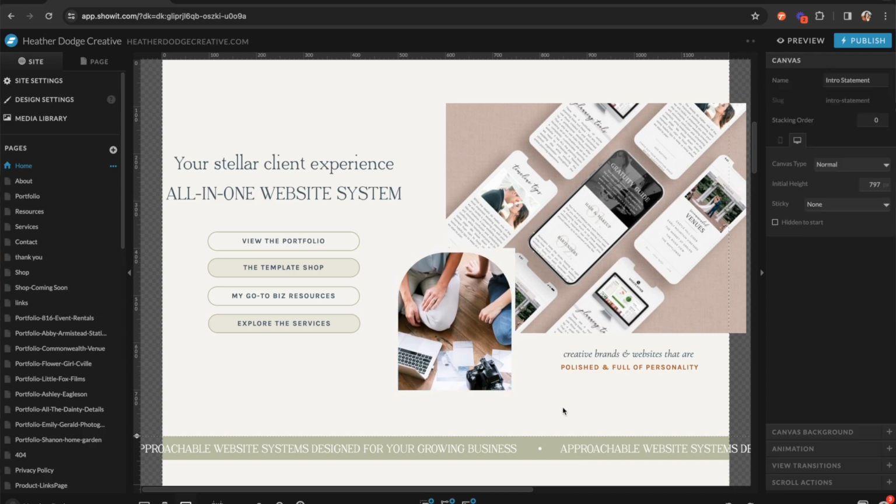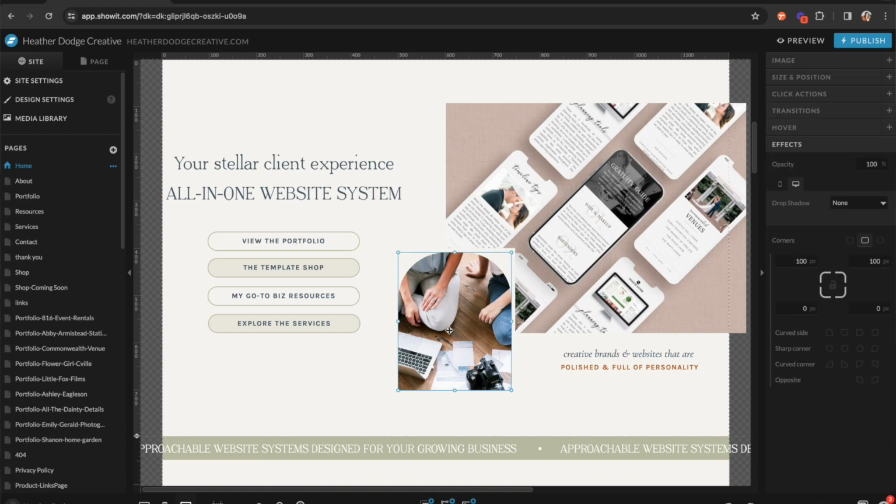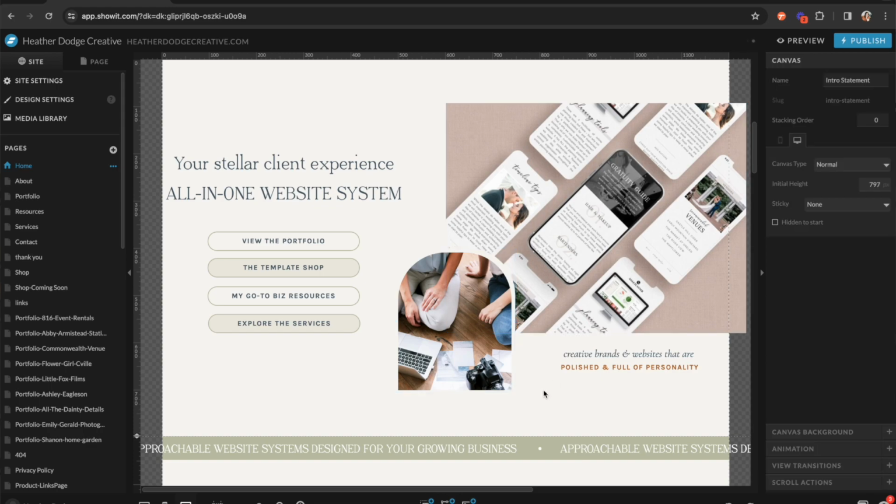So now I had created just a white box behind it so that I could overlap these images without making it look too cluttered. But since that box is still a square, I really want it to match the frame of the image. So what I'm going to do is click on that frame that I just created in the archway. I'm going to do Command C, which is the copy command on a Mac. And then I'm going to click on that white square, and I'm going to do Command Shift V. And when I do that, as you see, it completely copies the styles and sizing of that image box and pastes it onto that rectangular box.